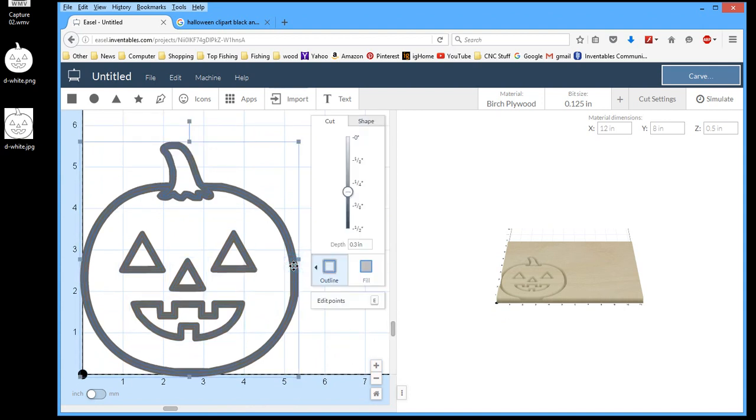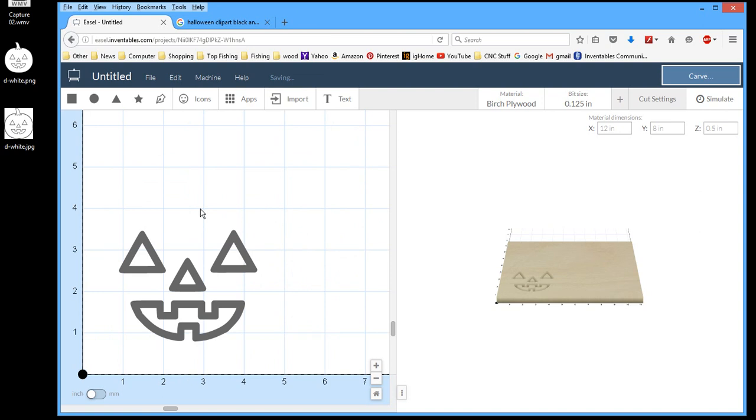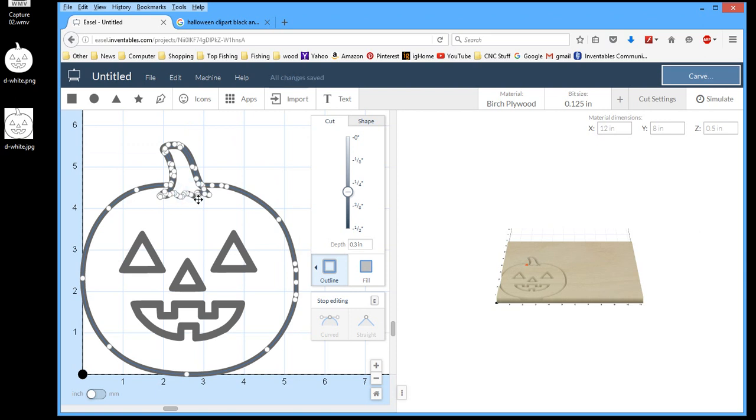And now I'm going to select the pumpkin, hit edit endpoints, and select that one. I'm just going to hit delete and just keep hitting delete until it stops. And there it stopped. Now I'm going to select another one and just keep hitting them, just making sure I do the inside stuff first here. Now you can double click on this also. Oops. Control Z, Control Z. You can also double click on these to get that edit points to come up. So let me continue on with deleting these.